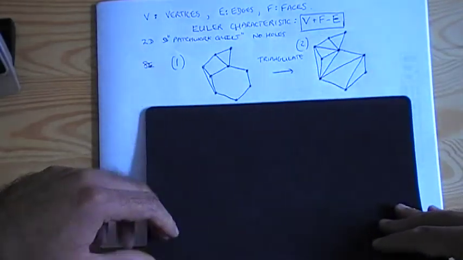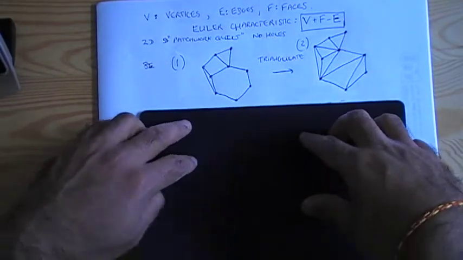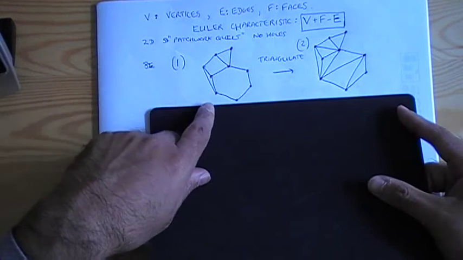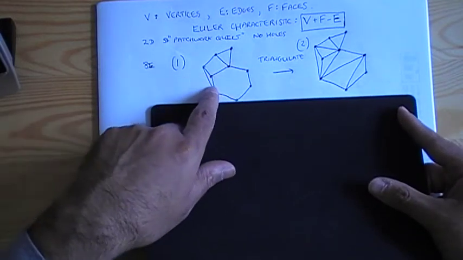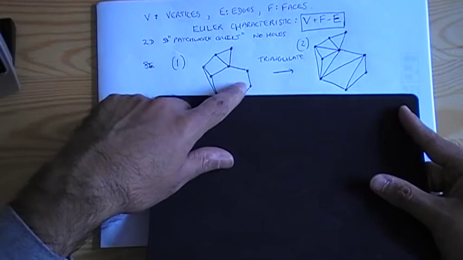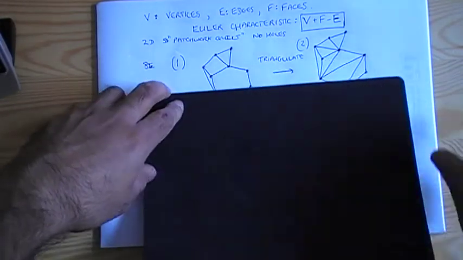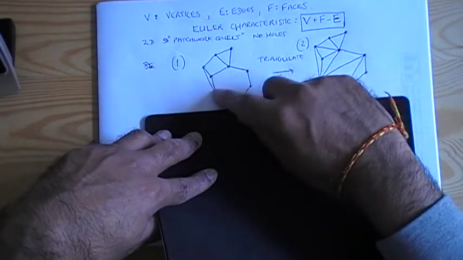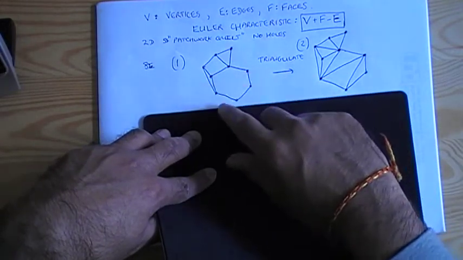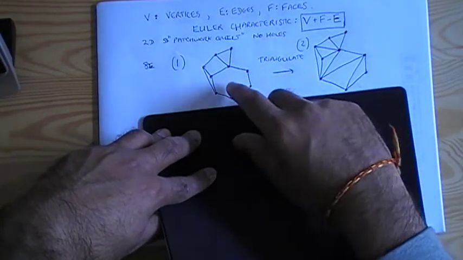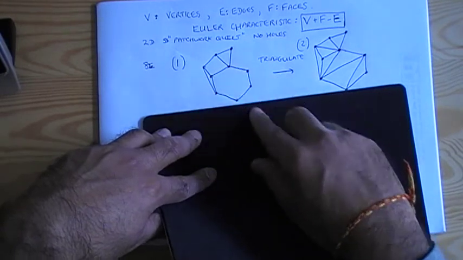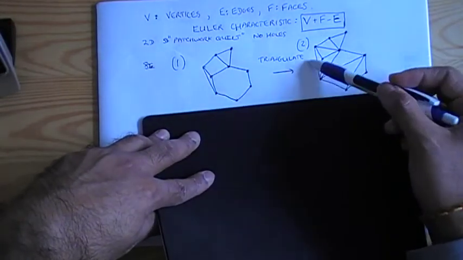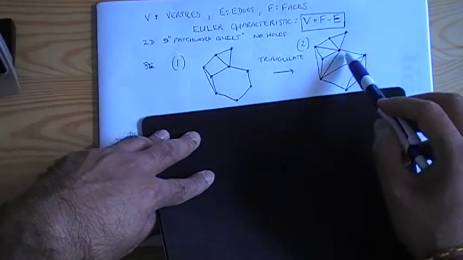Imagine we've got this patchwork quilt. The first thing we want to do is a process called triangulation. That means that if we take this face, for instance, there are points around the edges. There are some points which we can join up by lines to get triangles. So if I start out here, I can join up these two points by a line like this and I'll get a triangle there. Then I can carry on and wherever possible, wherever I've got a face that isn't a triangle, I can actually just join up vertices until the whole thing is made up of triangles like this figure over here.